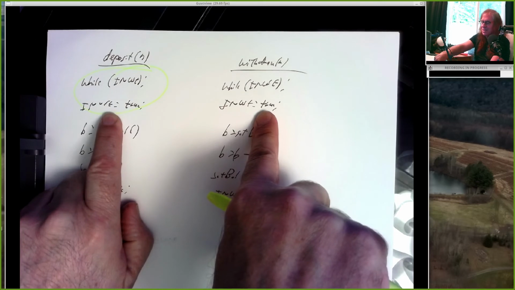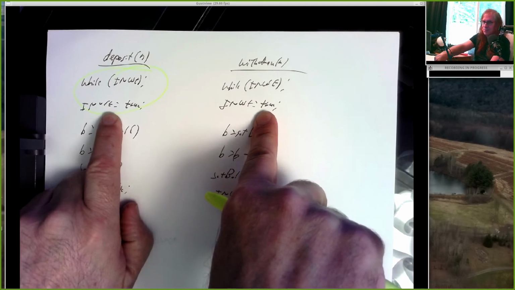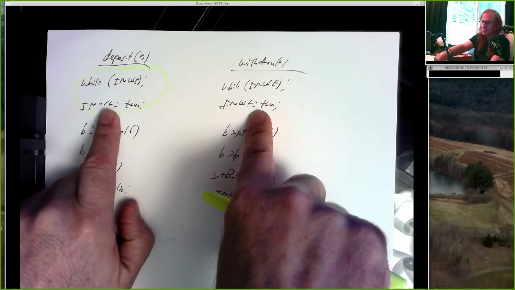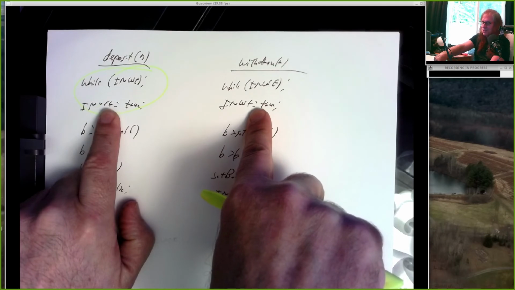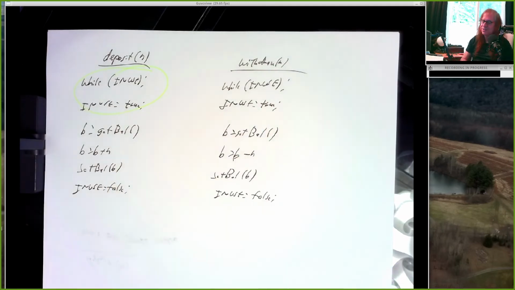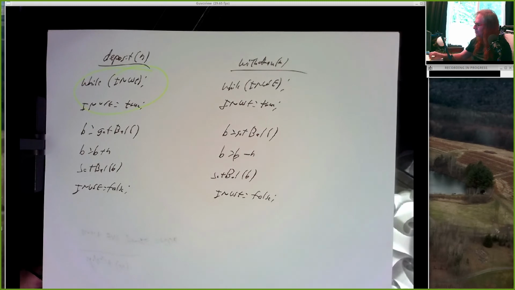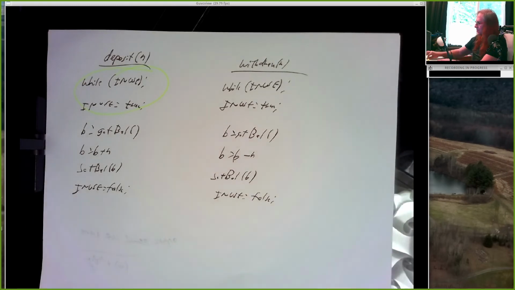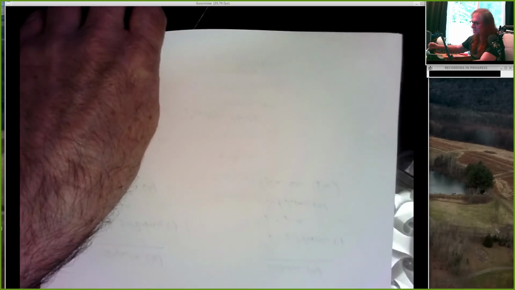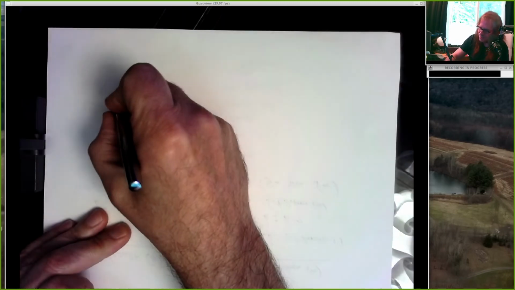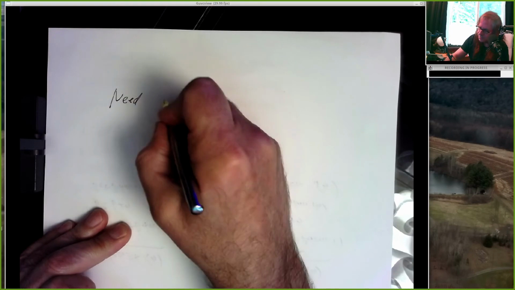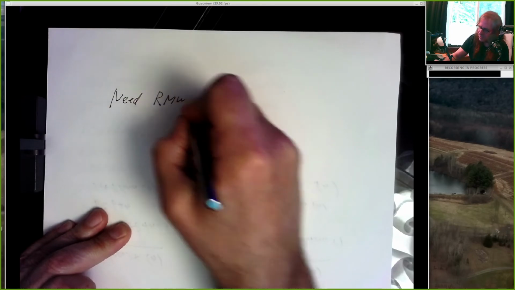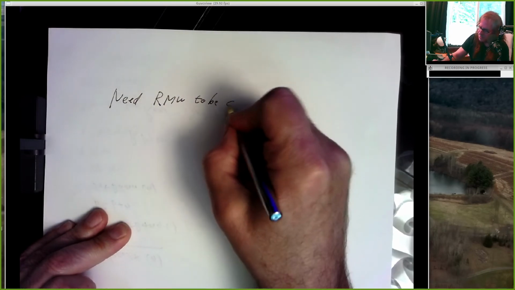And so they both think they have exclusive access, and they both turn this flag on at the same time. Now, if a third process came along, it would block. It would certainly find that the bank was in use, but these two could kick off at the same time. And so the nomenclature you might see is we need this read-modify-write to be atomic.